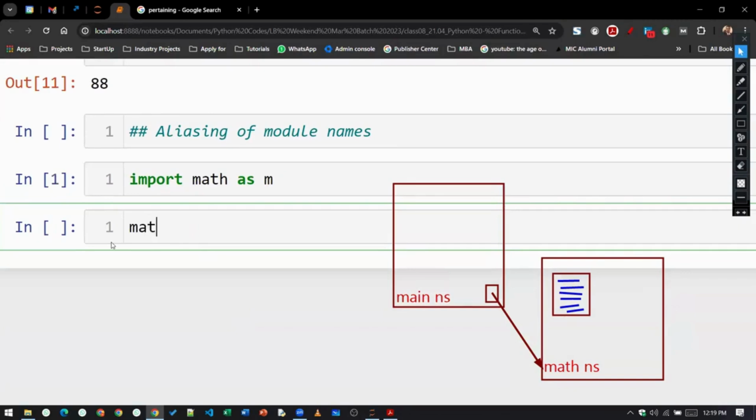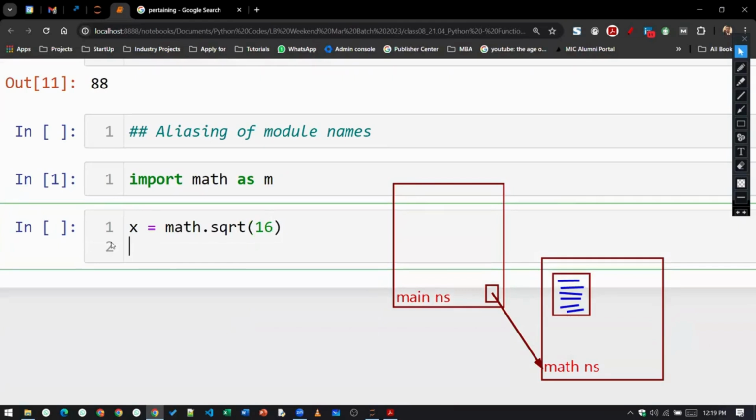Imported. Now class, if I write here x is equal to math.sqrt, let's say I give 16, tell me what should be the output in this case. It will throw an error because I have imported the math module in the code.